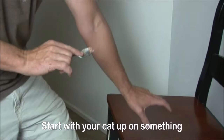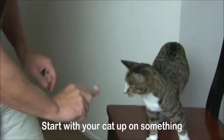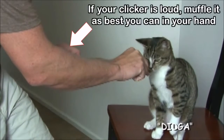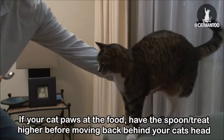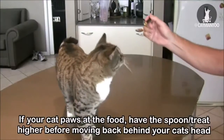We want to start with your cat up on something. This makes it easier to teach. Right on cue. I use the food as a lure and lure my cat into the sit position. Sometimes putting it right above their head is best. Or if your cat paws at the food, put the spoon higher, then move back behind your cat's head.